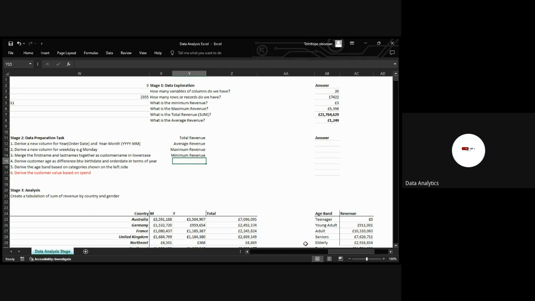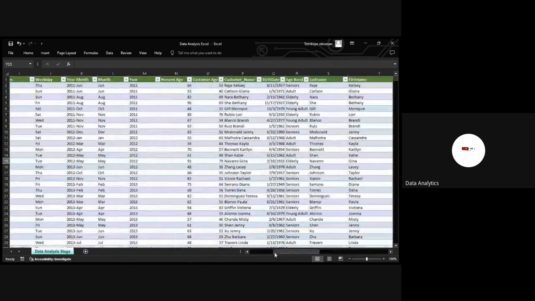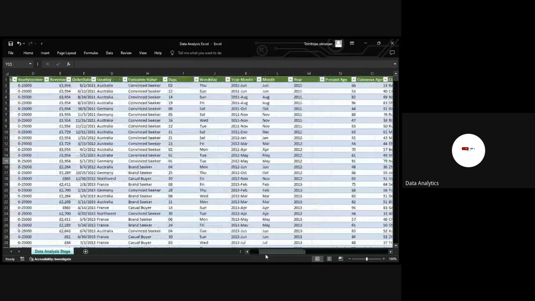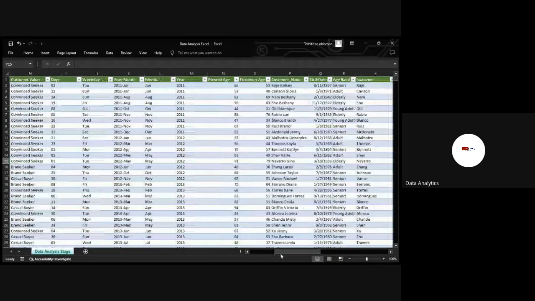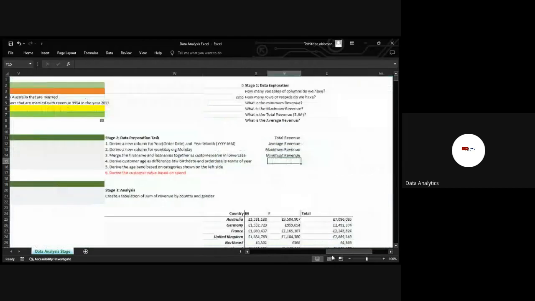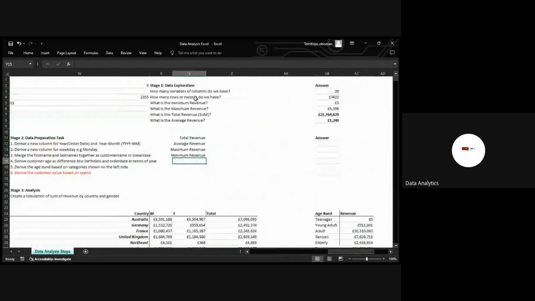So what else? Look at your data set. If you look at the number two, it says how many records do we have. I can say number of customers, right? I can decide to visualize number of customers.